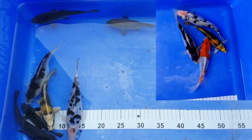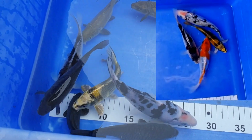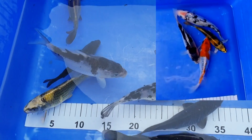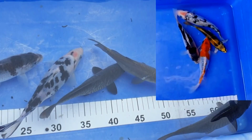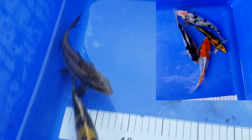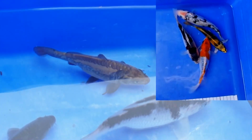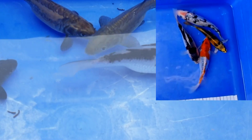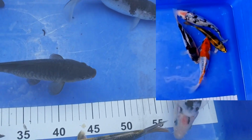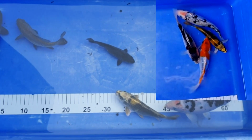So these are the fish that I currently hold in the vat. Now there's only 7 or 8 fish in the vat that I actually keep currently, and that's not many at all. To be honest, I could put another 5 fish in the vat quite comfortably, and my filter system can look after them. Now the picture at the top right there is from last year. Now we can see some difference in the koi, like this little fatty here, the ghost. This one here, the fatty, he's put on a lot of weight in terms of his belly. Not the greatest shape in the world, but it's to be expected.